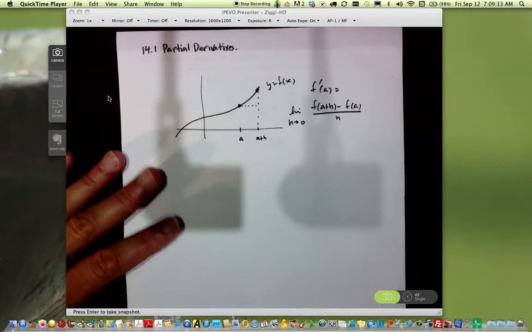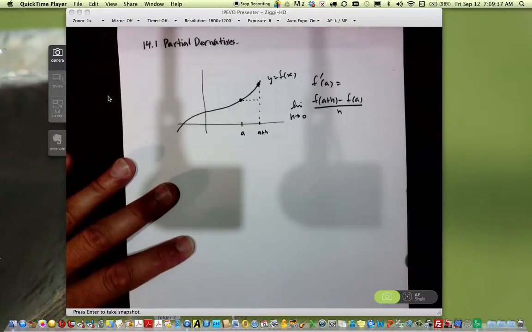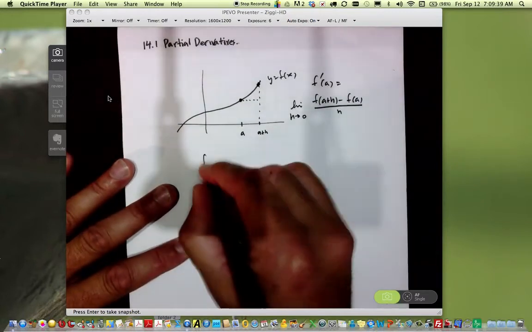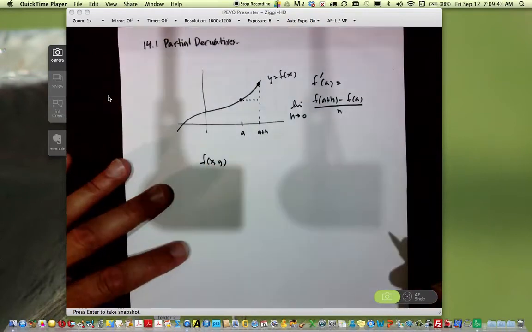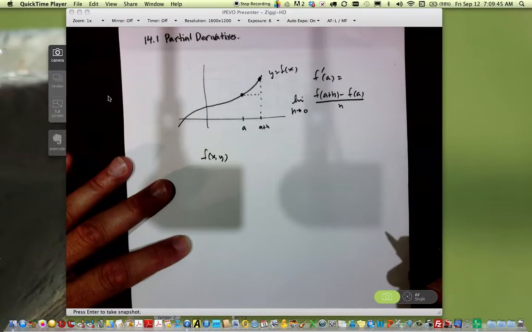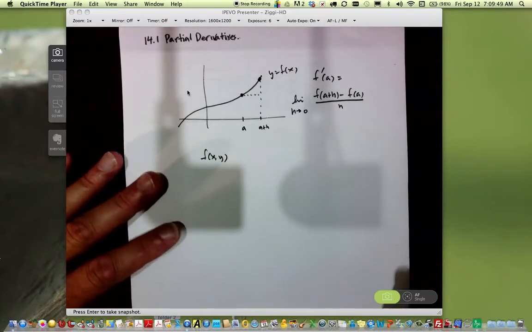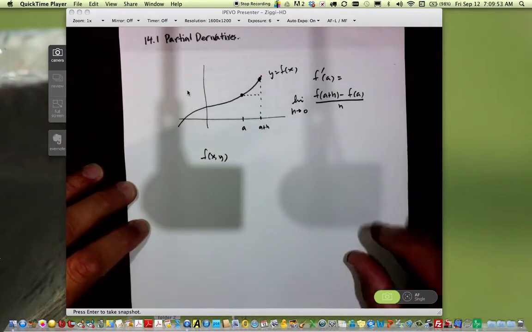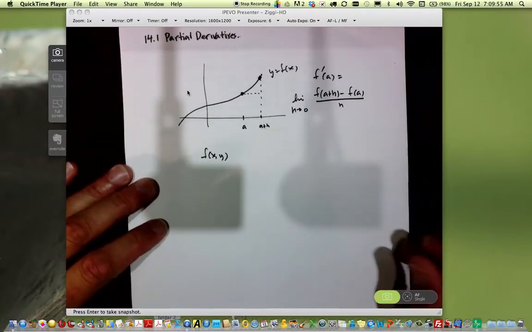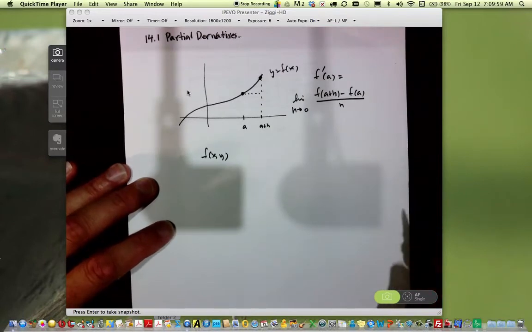Now what we'd like to do is take that idea a little bit further and talk about what happens if we've got a function f of x and y, and we want to know the rate of change of this function. This is a more complicated situation, because it depends on which direction we're moving. For today's lesson, we're only going to talk about moving in two directions, in the direction of positive x and in the direction of positive y.